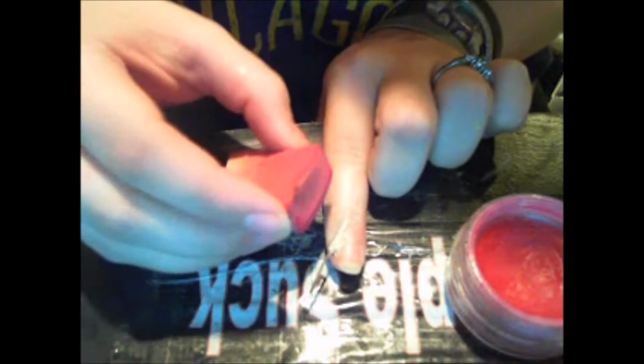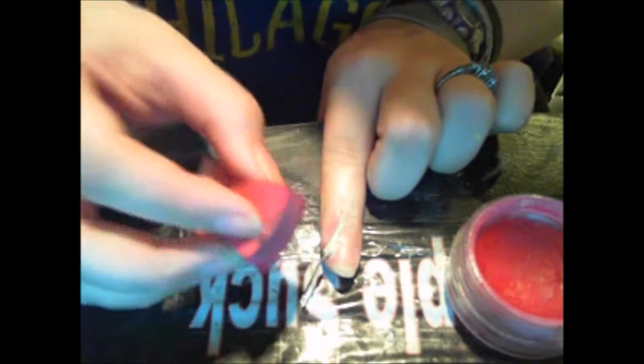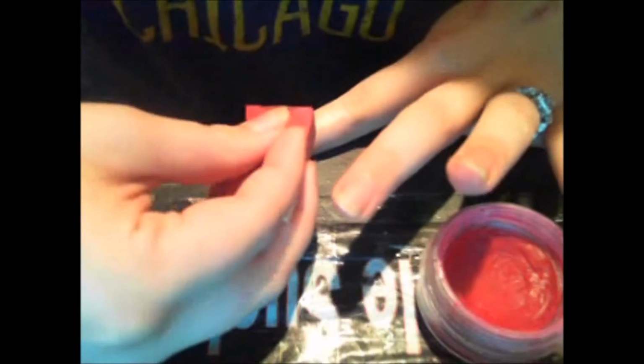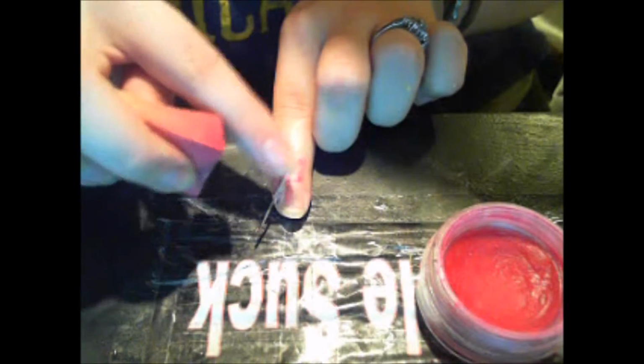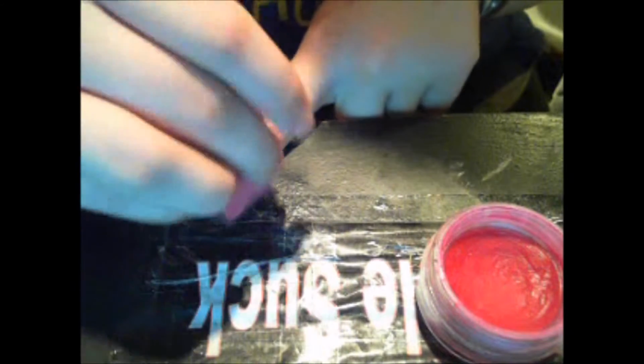Alright, once you have this powdered out and evened up nicely, you are going to take your triangular sponge, or whatever it is you are using, and your blush, and just very lightly dab on the inside of that with the thin edge, like so. And you do not want to cover where the metal piece is. You want to go just a little bit outside of the lining where that is, like that. And you're going to do that to both sides, and the bottom. Now you're just going to pull that color outwards.